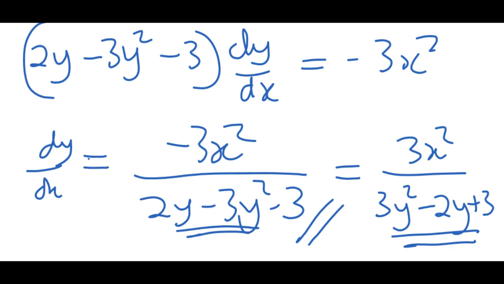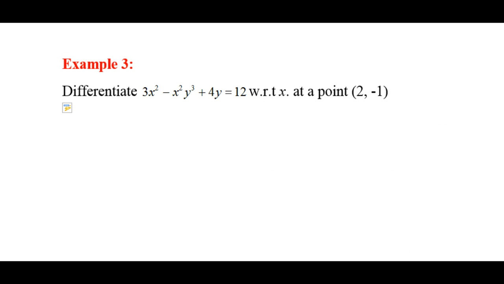Okay. Now let's look at example number 3. Example number 3 is a little bit different from the first two examples we've solved. The reason is this particular part of the function, having x squared then y cubed. Here we see the product rule, so we are able to apply the product rule in dealing with this aspect of the work. Okay, so this is what we do, step by step.